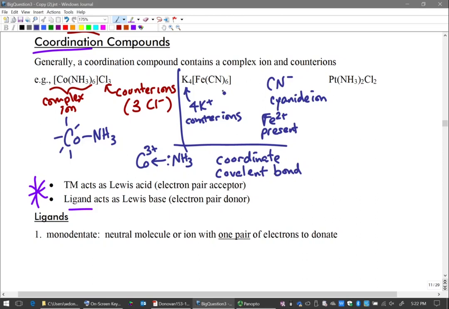So the anion here would be, there are 6 cyanide ions, and there's an iron 2 ion. And if it's an iron in an anion, then they use the Latin version of the name for iron. So this would be the hexacyanoferrate 2 ion. We don't want to get into dealing with that. It's more trouble than it's worth. But hexacyano means 6 cyanide ions. Ferrate 2 means that the whole thing is an anion. The iron is a plus 2. And so the full name of this compound would be potassium hexacyanoferrate 2.